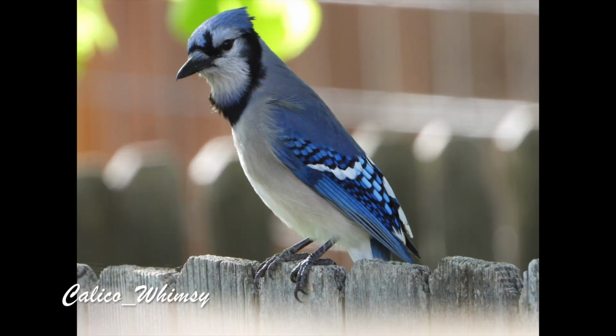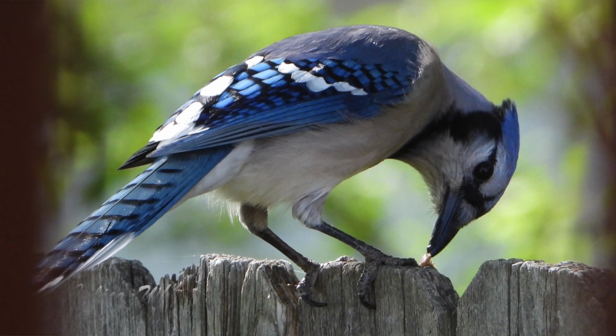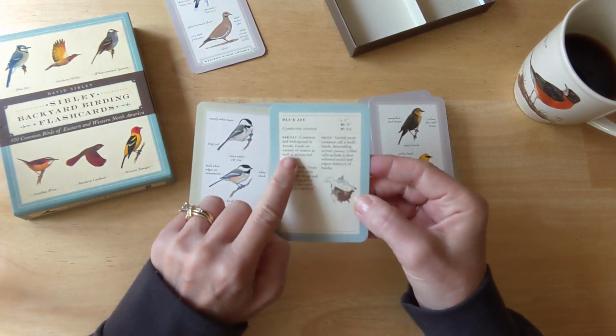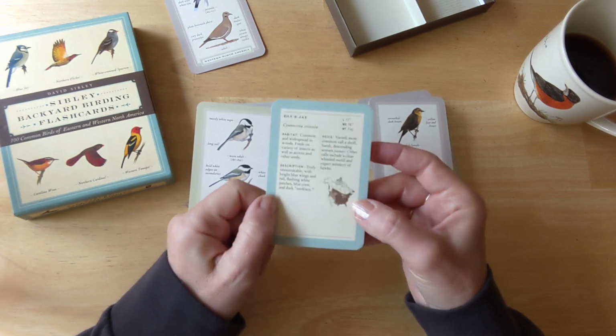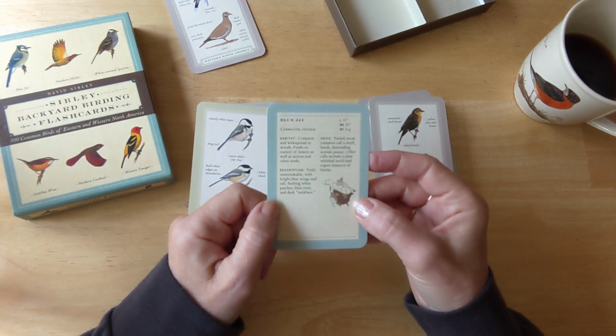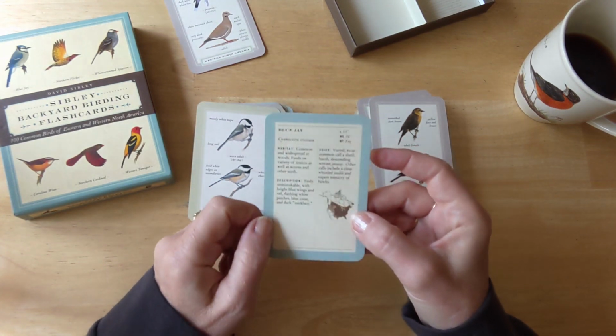I thought they might have been building a nest nearby, but I haven't seen them lately. And yes, they're just beautiful birds, common and widespread in woods. They feed on a variety of insects as well as acorns and other seeds, and that's why you won't typically see them at your actual backyard bird feeder unless you offer peanuts, because they love peanuts in the shell.